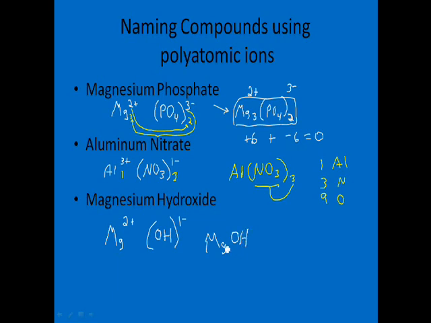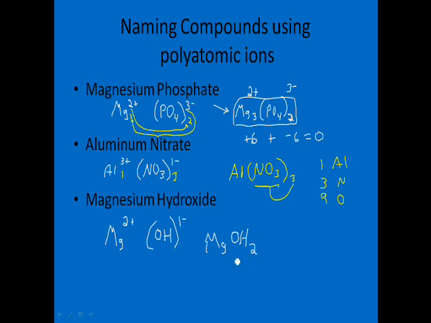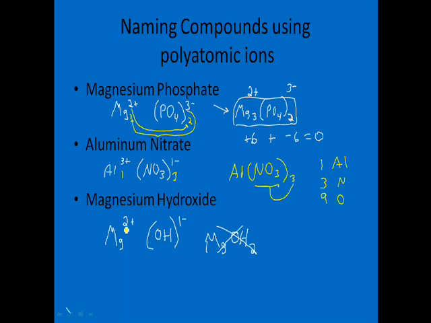Well, that's not right because I don't have 2 hydroxides then. I only have 2 hydrogen, and I don't have 2 oxygen. I would have 1 magnesium, 1 oxygen, and 2 hydrogen, and that's not what we need. That's an incorrect way to write that. To correctly write it, I need 2 things. So we'll make a lightning bolt. I need 2 things that are -1. And I need 1 item, 1 species that's +2.